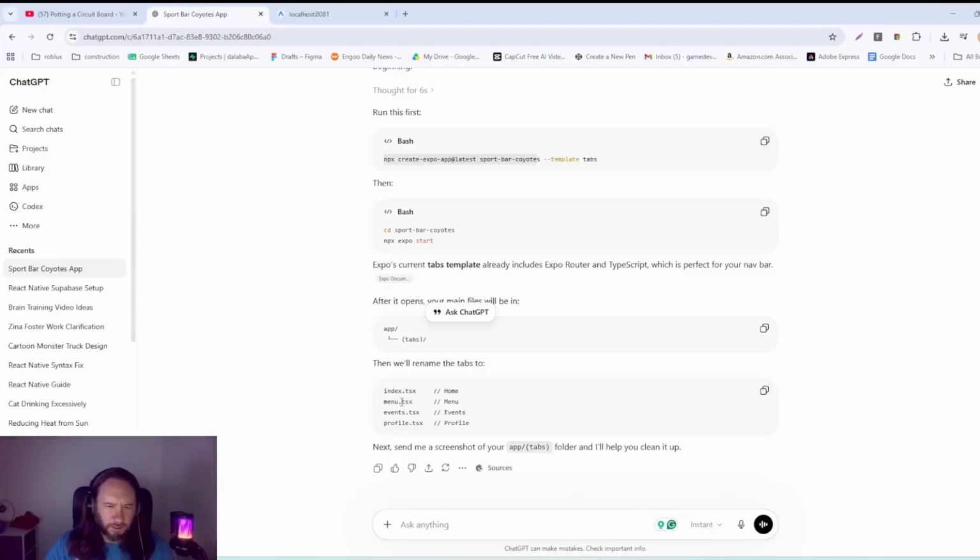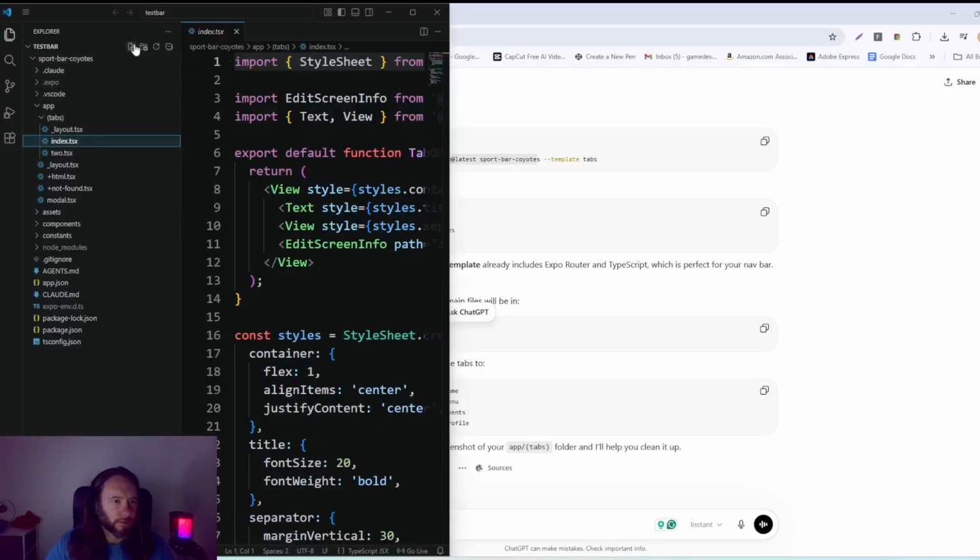Okay, so now we need menu.tsx, events, and profile. So menu.tsx.